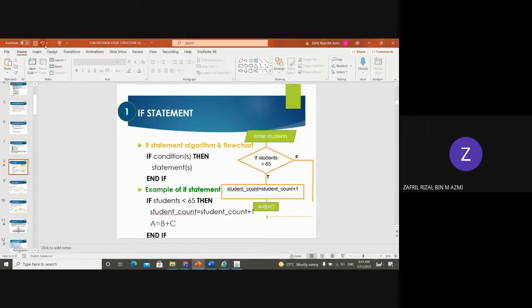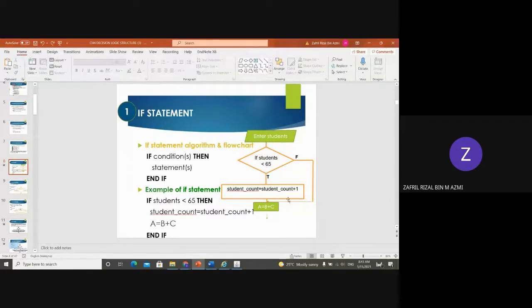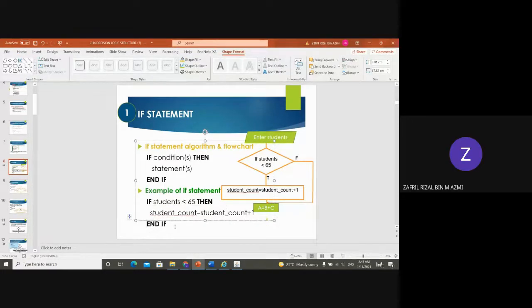But in this case, my question is, if this is the flowchart, how is the algorithm going to look? Where do I put it? Below the if.